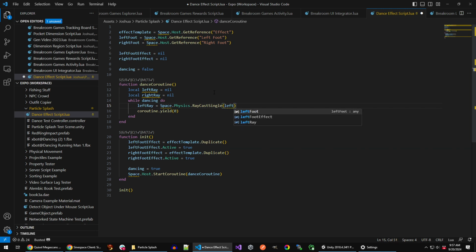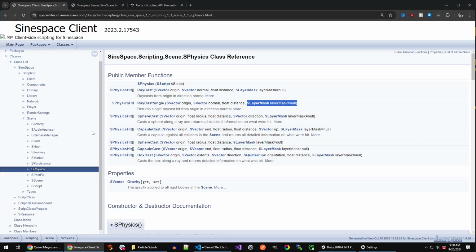And what is the origin? Well, the origin is going to be from our left foot, specifically whatever the world position of our left foot currently is. And what is the direction? Well, we're looking for them hitting the floor. So the direction we always want to be down. I'm going to say, take their foot, go down from their foot, and see if there's any objects directly below the foot. So I believe there's a shortcut we can use that's just vector.down. This is a static variable that's predefined just because it's so often useful.